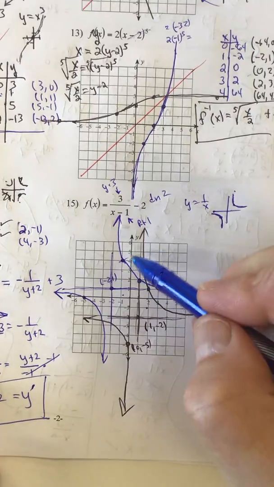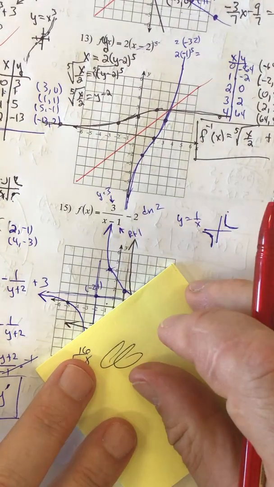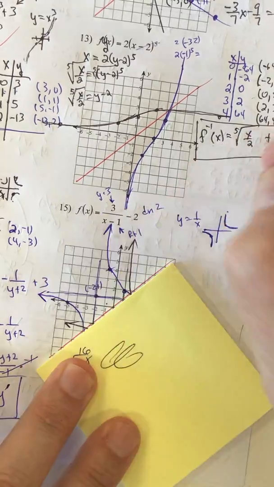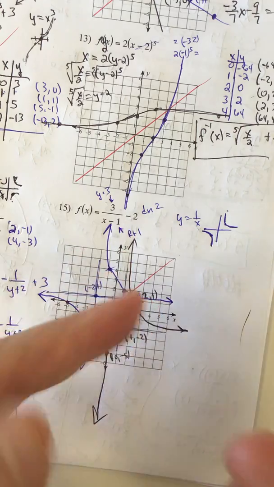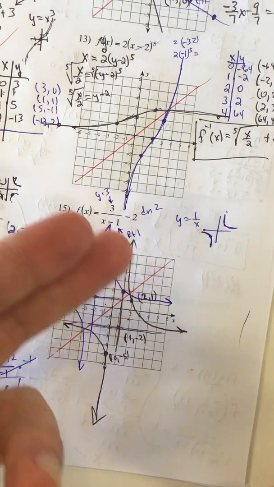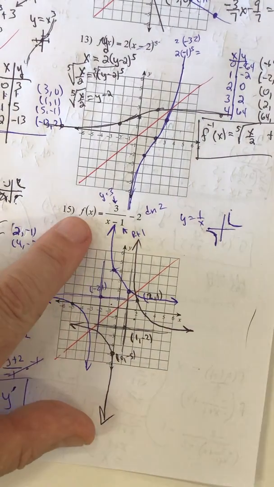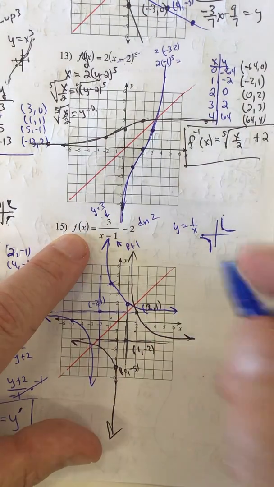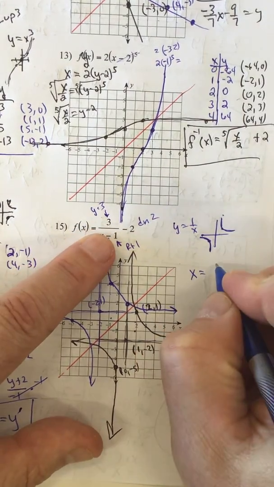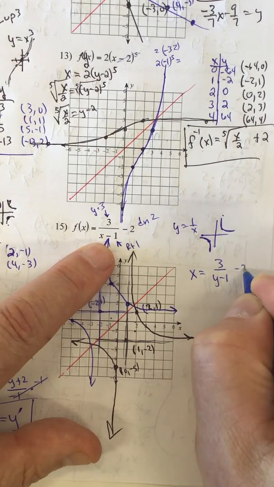So there's our graph. Does it at all look like this? Does it go across the diagonal? And sure enough, the blue and this black is going to where that blue is. This black is going to where that blue is, and likewise over here. So if I want to find that equation, where this y is I'm going to put an x, and where that x is I'm going to put a y.